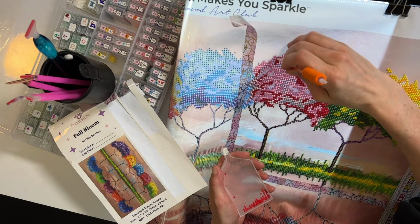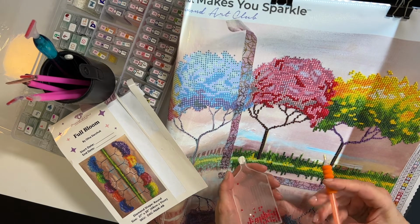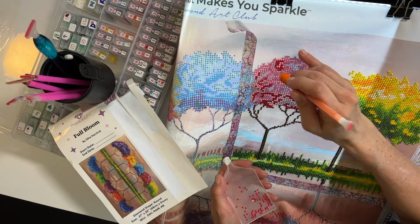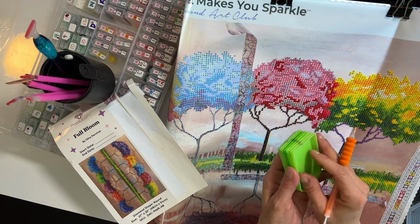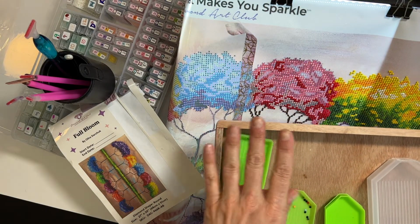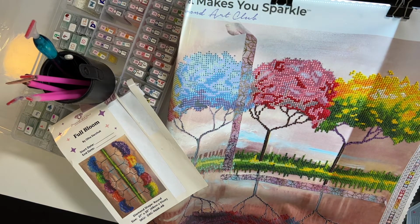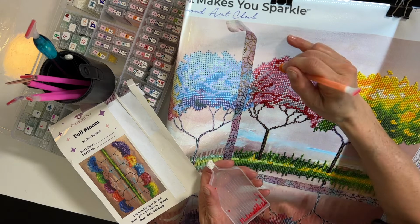You get to decide. Now, for me, I don't know what it is, I love confetti. The more I have to change colors, the better. I just adore that. And if I'm not filming, I might have a whole bunch of the plastic containers that I've gotten, and I might just fill them all up and put them on this tray and then just go with one at a time, you know, like that. Not doing that here because I want a different experience. For me, I want the experience.